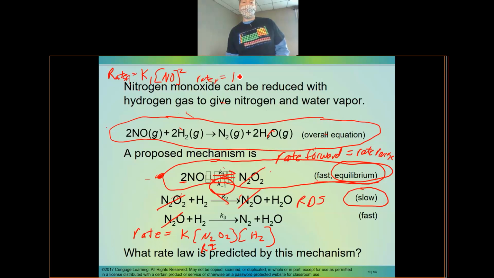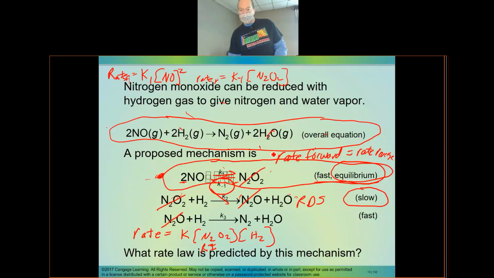That is equal to K minus 1. We're going the other way. And it is the N2O2 raised to the first. All right, so we're going to the left here. We're at still this reaction, except we are now going in the reverse direction. And so now the coefficient is a 1, N2O2 raised to the first, and you're going reverse reaction. So the K value is K minus 1.